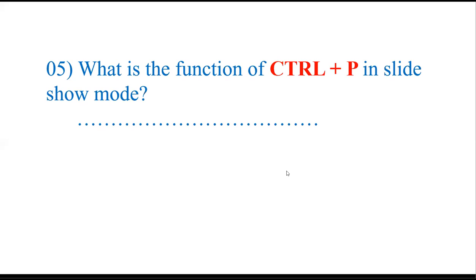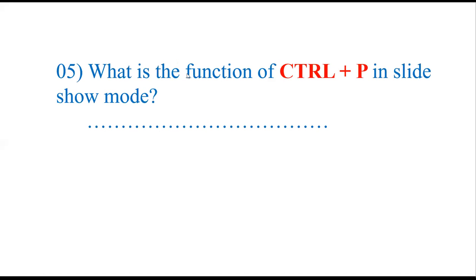No. I can get like this. Here you see, what can I get then? I can get the pen tool, right? Not the print, dear, not the print, not the pause. This is in slideshow mode, not the editing mode. We are asking what is the function of Control P in slideshow mode, not in editing mode. We are not asking about edit mode. In slideshow mode, Control P when we use the pointer.